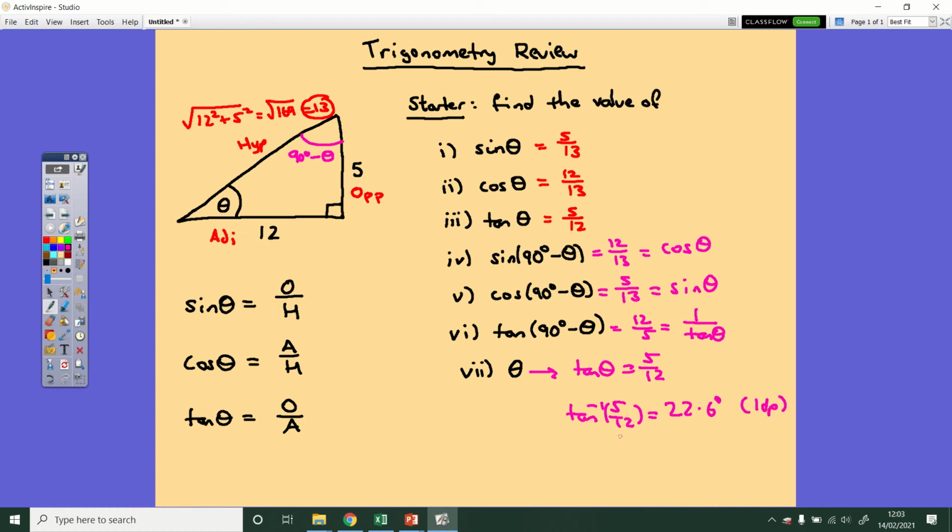Okay, so if we generalise what we've done here, we've got some nice starting off definitions to write down. So firstly, these 3 are the main definitions that we've used for sine, cos, and tan. I'm going to write their full names as well, so we know what these things are short for. This is called sine, this one's called cosine, and this one's called tangent. Okay, it's worth noting as well that the two angles that we've got in this triangle here, these two acute angles, are what we call complementary angles.